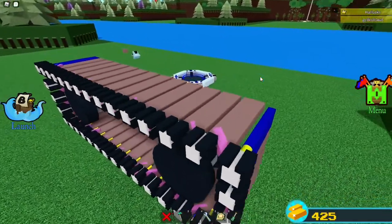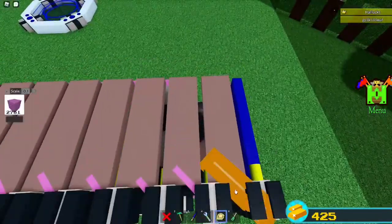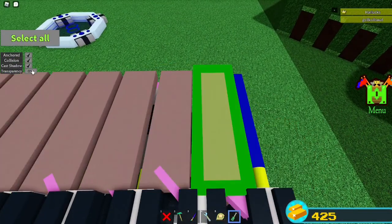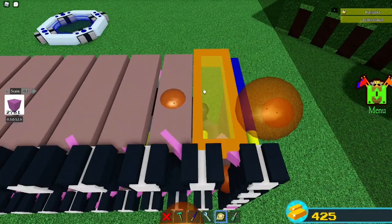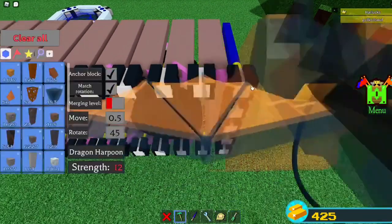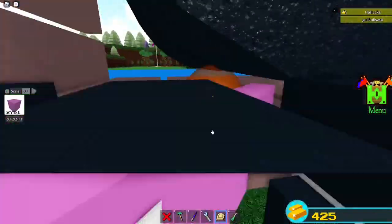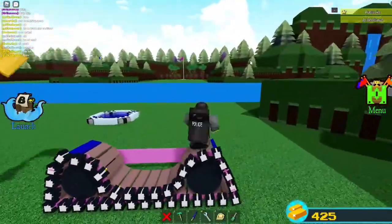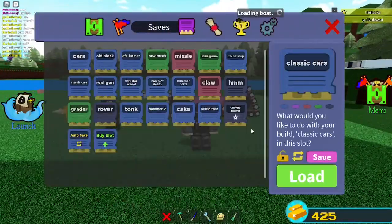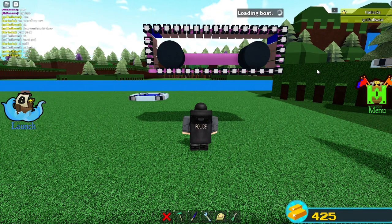Alright, scaled into that. Ah, I see. So right here, this piece right here, transparent, is actually in the hinge. That's bad. Do not do that. That's not what we want. Alright, there. It should resolve all our problems. There. All one track. Boom. So what we're gonna do now is we're gonna make the actual thing work.